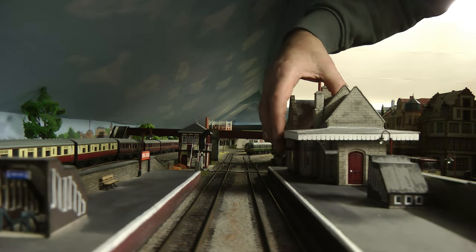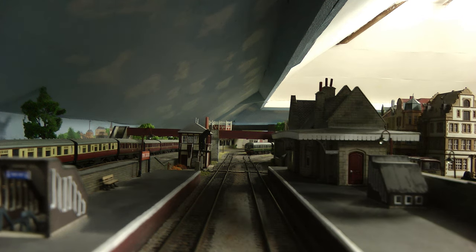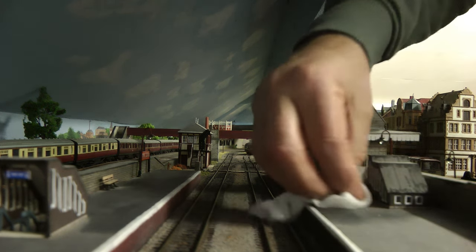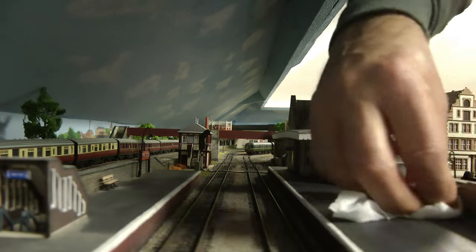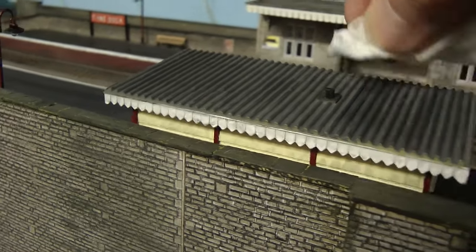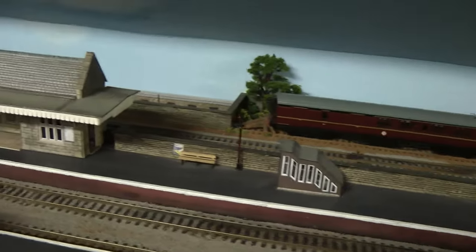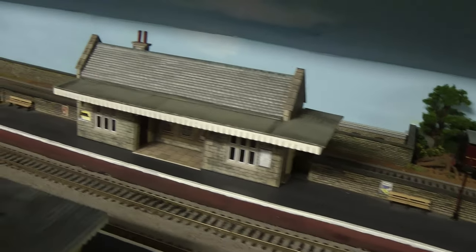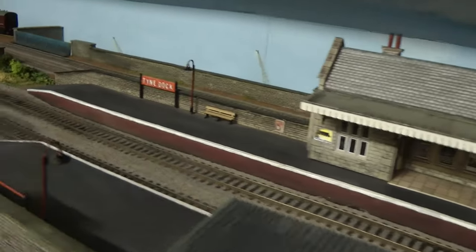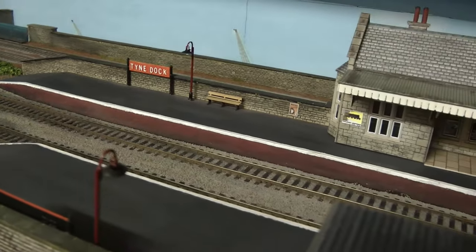So let's put the building back. Never seen so much dirt. I'll even give the rooftops a bit of a clean as well. Now that's a massive improvement, that looks... It looks too clean now. Can't win. No, but that's a lot better.